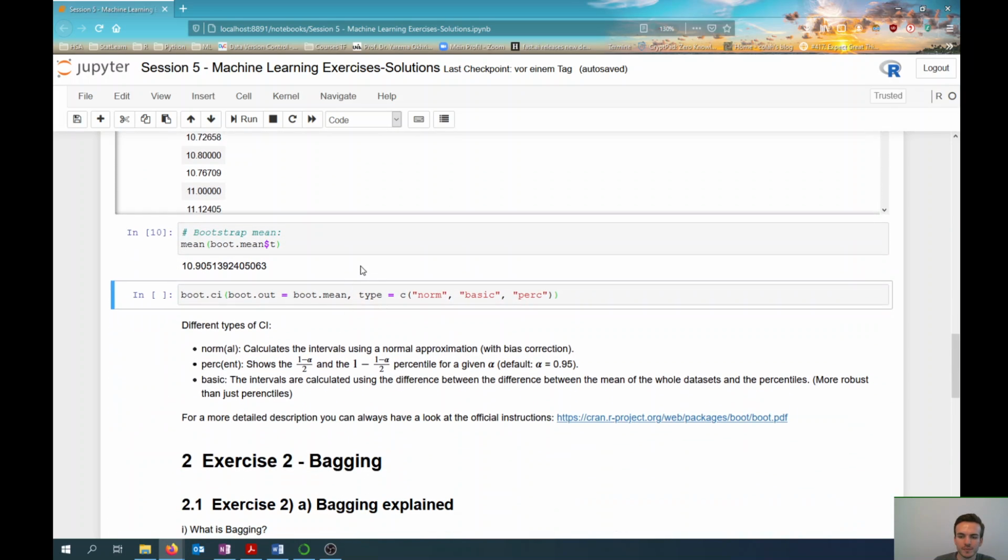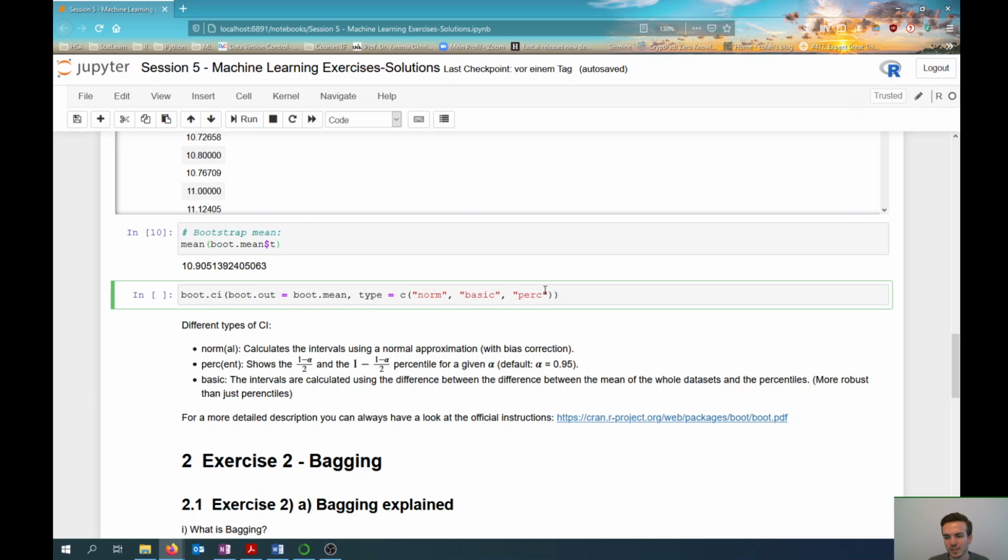Now to calculate the confidence intervals, we use boot.ci, and the input of the function is our statistics that we calculated before.